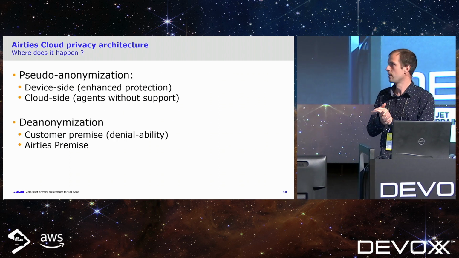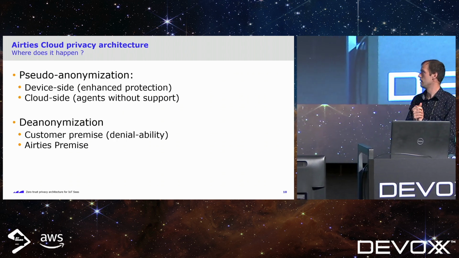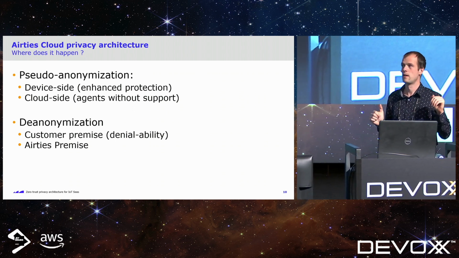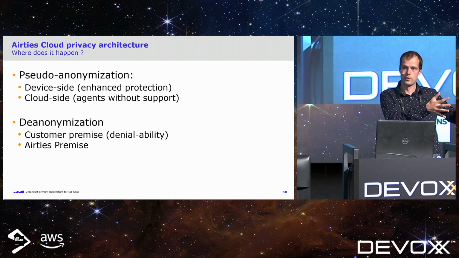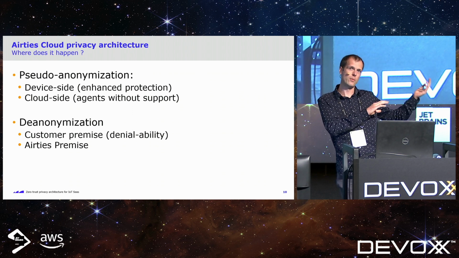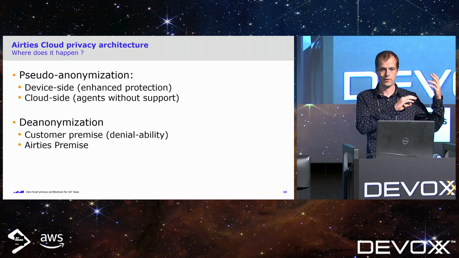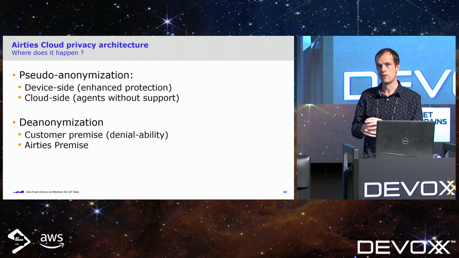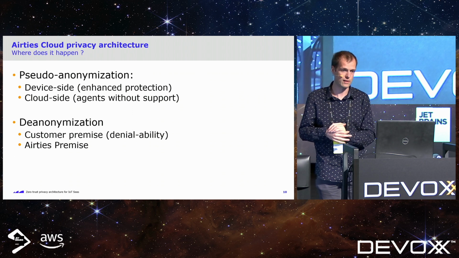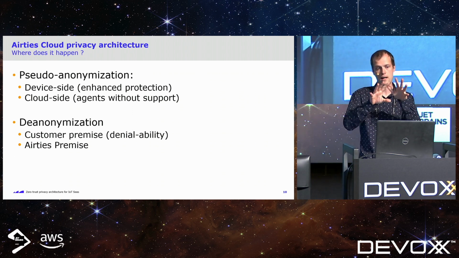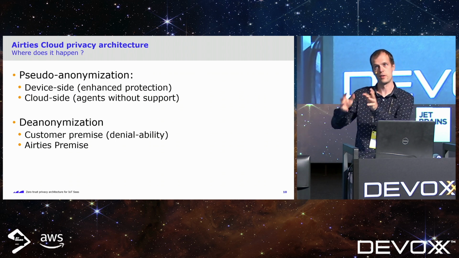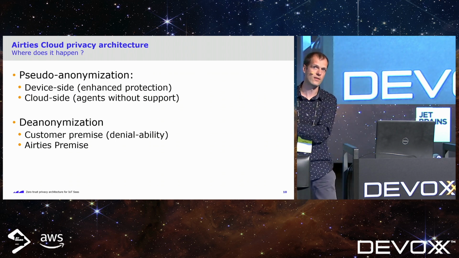Where do we do this anonymization? The anonymization, or the pseudo-anonymization, we can do in 2 places. We can do it inside the access points, so we have enhanced protection. For the access points where this is not enabled or which do not support it, we can also do it in the cloud. But then, of course, our cloud will receive that personal identifiable information, but in a very isolated, separate component. The de-anonymization is a proxy which is in front of all our REST services.